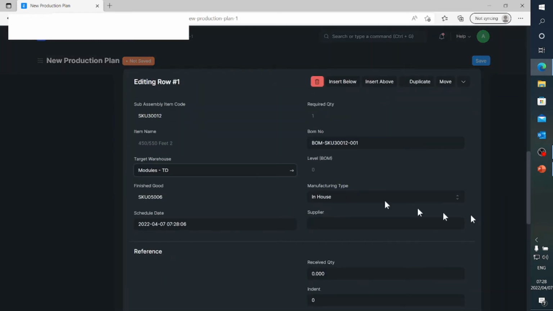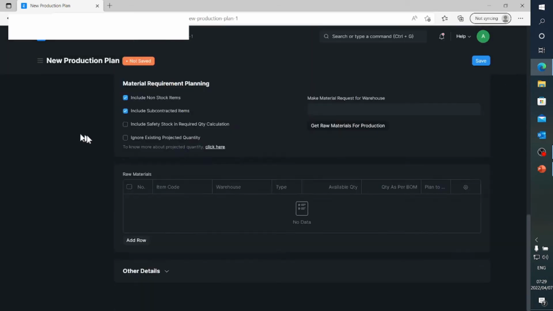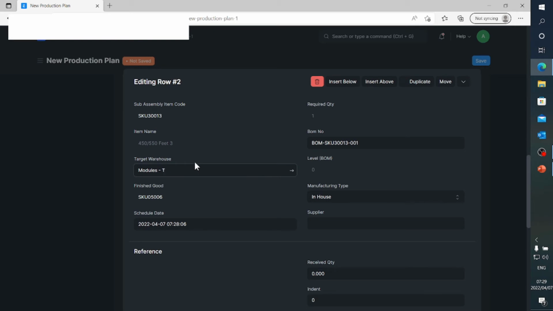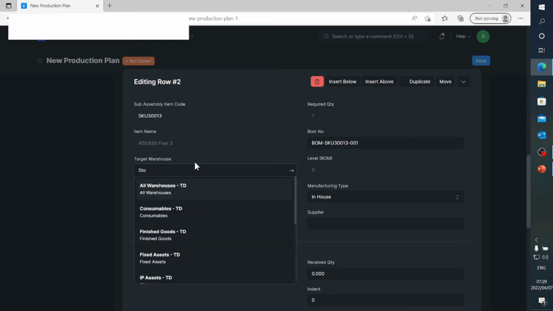All right, so anything to fill in here, target warehouse modules. Oh no, this is target warehouse stores, because it's going back into the stores. The actual unit that we are printing, that goes into the stores. Okay, and that goes into the stores.